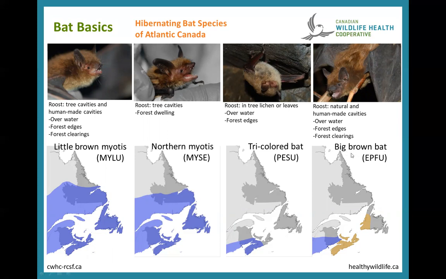The big brown bat — despite its name, all these bats are small; the first three are around 6 to 8 grams and the big brown bat is 12 to 20 grams. We know it's in southern New Brunswick, and we have potential acoustic records throughout Nova Scotia, PEI, and western Newfoundland, but we haven't visually confirmed it there. It's similar to the little brown myotis — roosting in natural and human-made cavities, often found in buildings and bat boxes — and hunts over water, at forest edges, and in forest clearings.